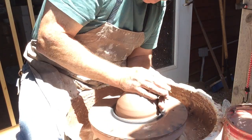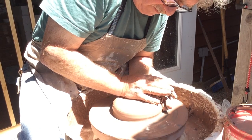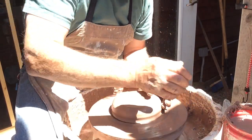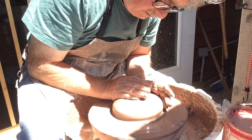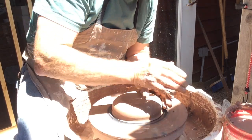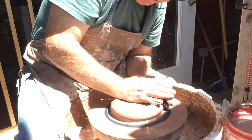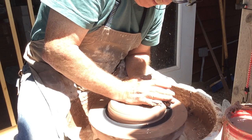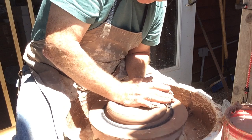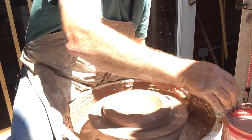Left hand is now touching the wheel head, and I'm going to try and go for center. Try and do that before it dries in your hand. Get some water. It's just about right. Now, the left hand stays where it is. Dribble water over and push down with the top hand until it feels dry. And before it dries, you let go slowly. Fill it full of water. Push down again. Before it dries, let go slowly.